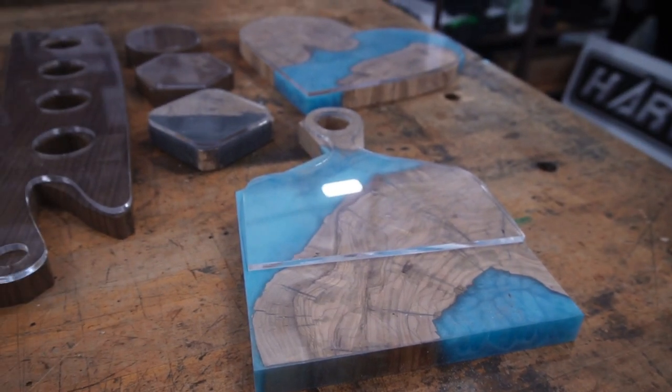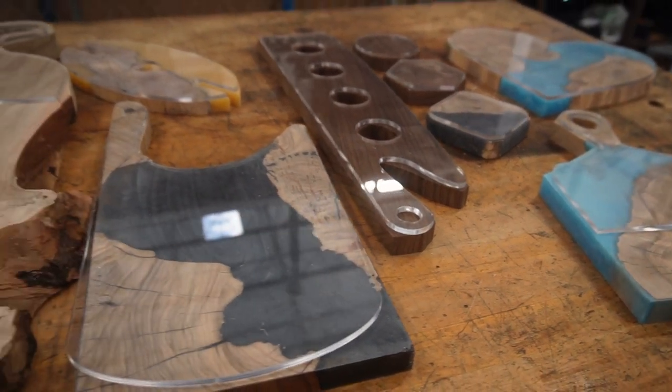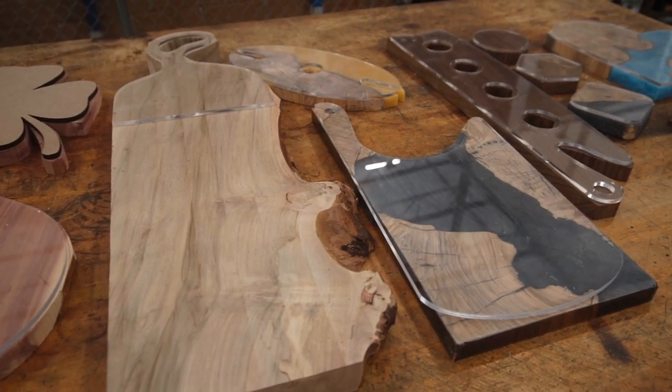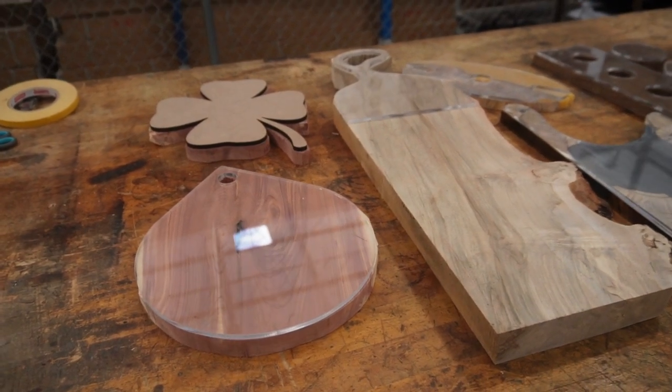In this project, we're showing you how to use acrylic templates to make a wide range of beautiful pieces. In our last episode, we had our pieces sized and rough cut on the bandsaw. In this episode, it's all about the router table, where we get our flush trim edges and our profiles. So stick around and let's have some fun.